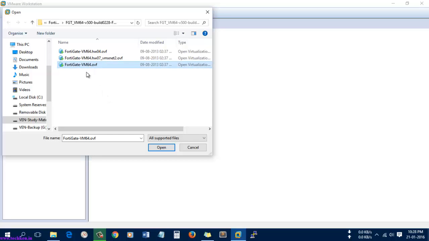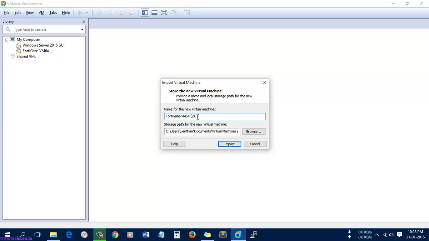So I'm just going to select this OVF format file, and that is a VM 64-bit version. Select open and it will ask for the name. So here you can give FortiGate firewall VM.